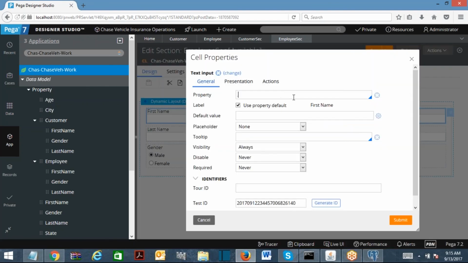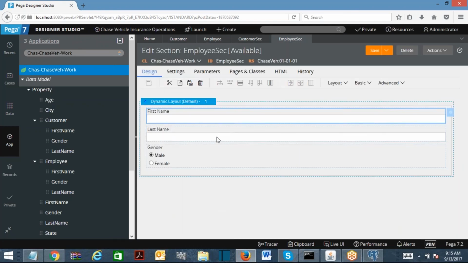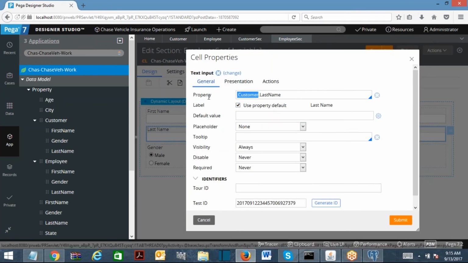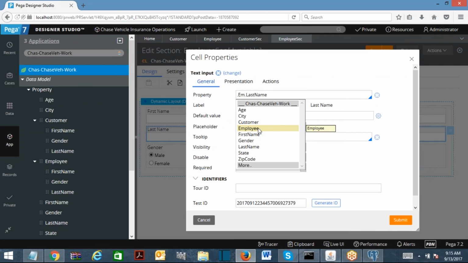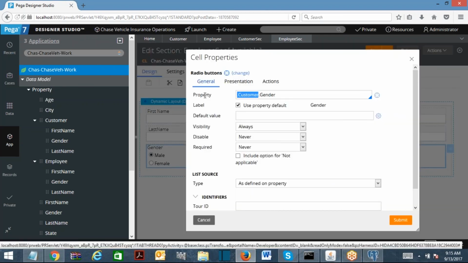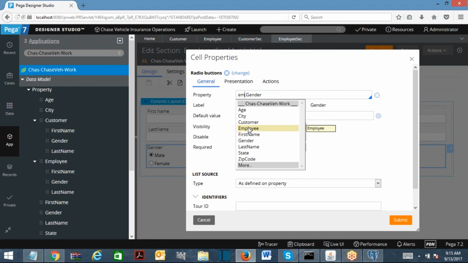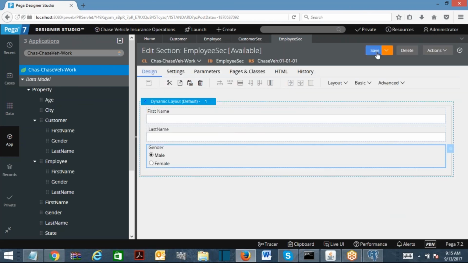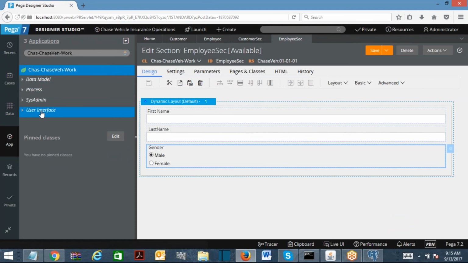Now here you go ahead. Employee dot first name, employee dot last name. I'll create two different flow actions now.